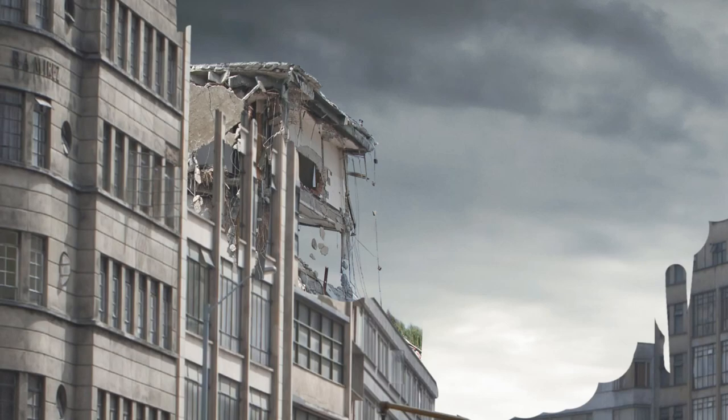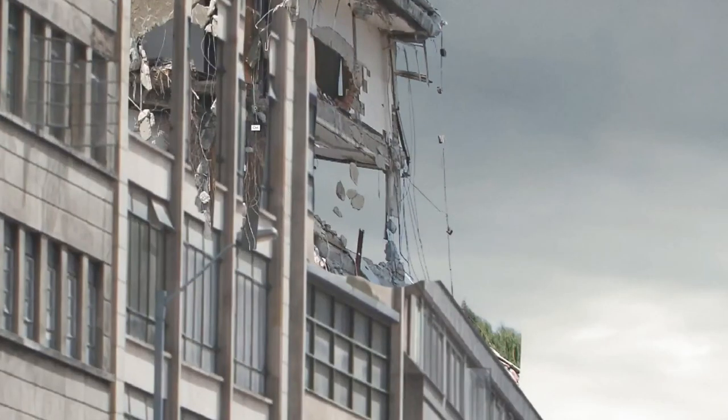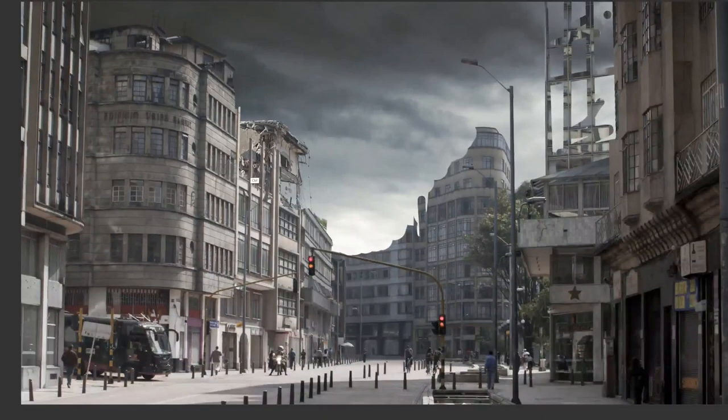Cool, so you can kind of see what I'm doing here, just blowing out these walls. This is a good way to start to have scratches and cuts in the building of where something crumbled. I usually go back after I get the main frame in there, and add some of that stuff.